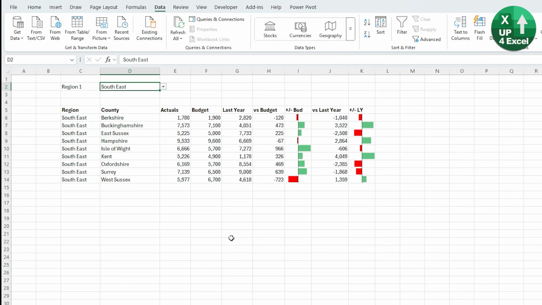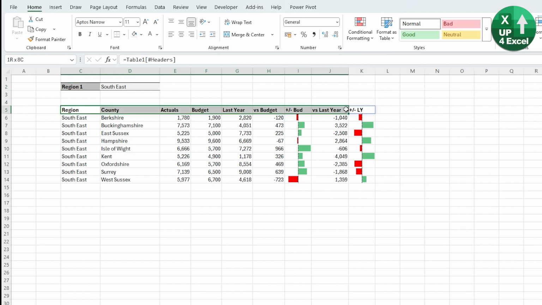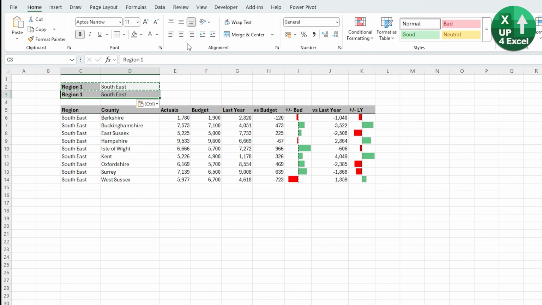Let's set up our next one. So I'm just going to put a bit of formatting on this. So let's make that a mid-dark and that very light dark, and perhaps put some top and bottom borders around it and make that bold. Let's do something similar here, top and bottom borders, make it a mid sort of darkness. And then we'll copy it straight underneath, and we'll call it this time region 2. And that should be linking to the exact same drop-down box, so it should just work straight away.